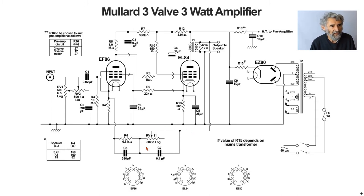Looking at the feedback network: there is a fixed resistor of 6.8k, and it's often necessary to place a capacitor across it for stability. R4 varies with output impedance. At 3.75 ohms the transformer ratio is highest, the secondary voltage is lowest, and therefore R4 in the cathode must be at its highest value to give the same amount of feedback. At 7.5 ohms the output voltage increases, and more so at 15 ohms, so R4 is progressively reduced.